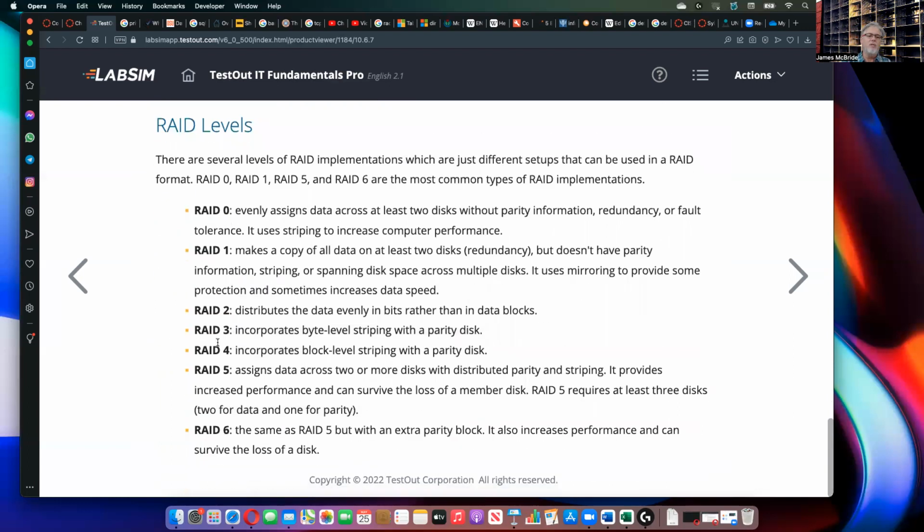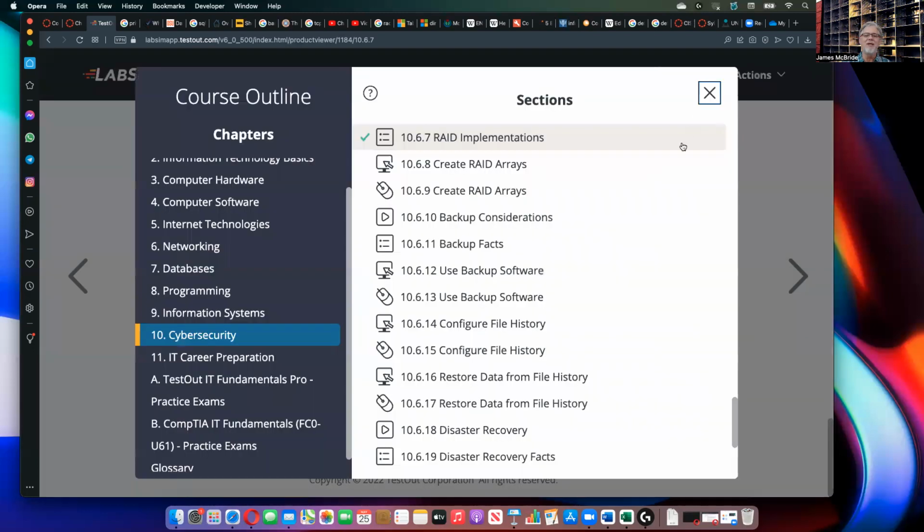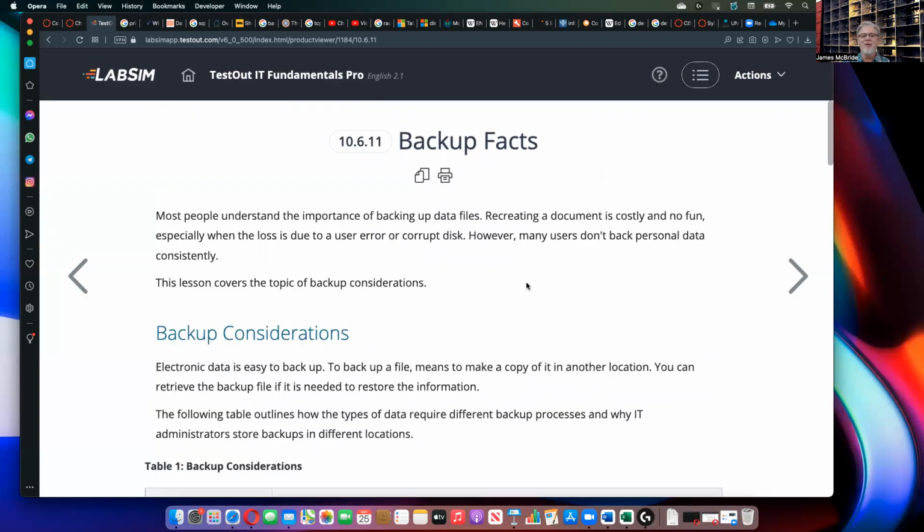So these are the different RAIDs. We use 0, we use 1, we use 5, and then we use 10. They're not listing all the RAIDs here. I guess we'll learn that in the other class. 10 is a combination of things. But those are the main ones we use. The others were created for different things, like 4 incorporates block level striping, meaning that it's writing a whole block of data. We won't get into that. That might be interesting to me, but you may not like to hear it. And it's not part of something you need to know.